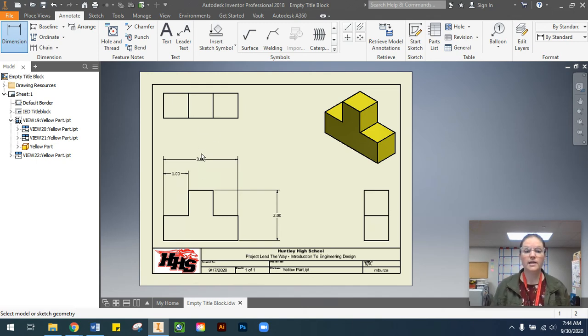And again, you want to try to keep the dimensions between the front view and the top view, and between the front view and the right side view. Never ever dimension your isometric view. This is going to be left alone and it's going to be shaded, and you're not going to ever apply any sort of dimension to your isometric view. All right, the only three views that you're going to ever dimension are your top, your front, and your right side view.